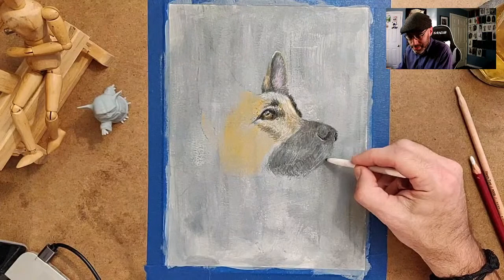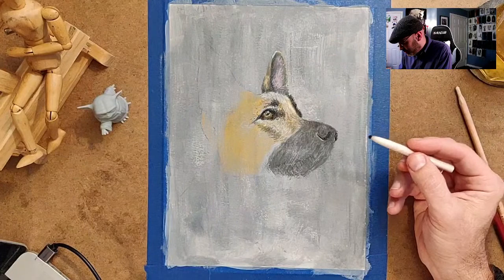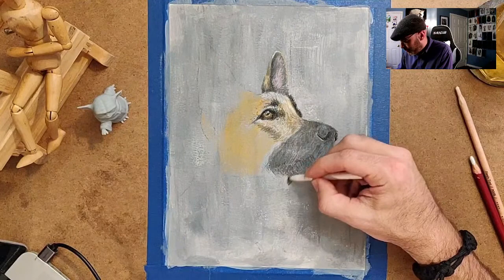Galactus from Fortnite. There you go. I haven't played Fortnite in a while. I know a lot of people who do, though.